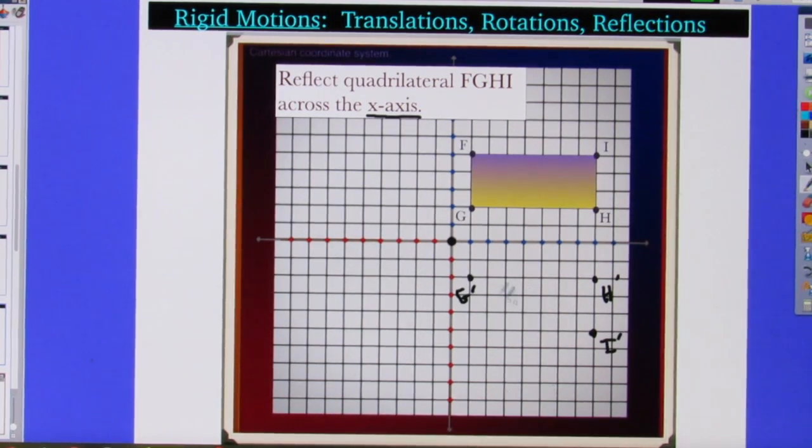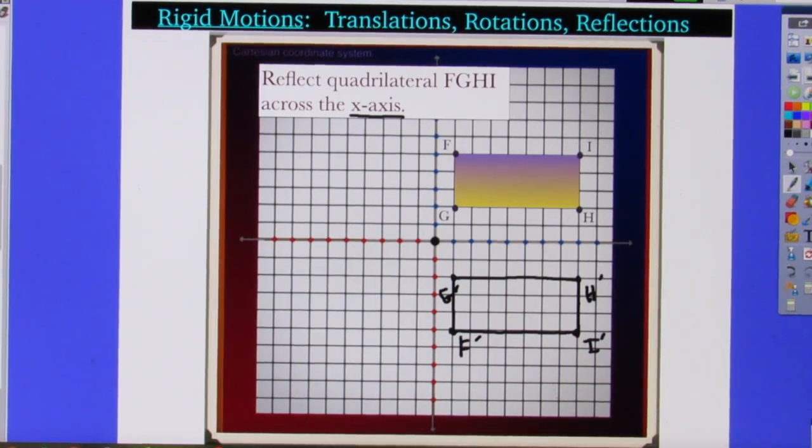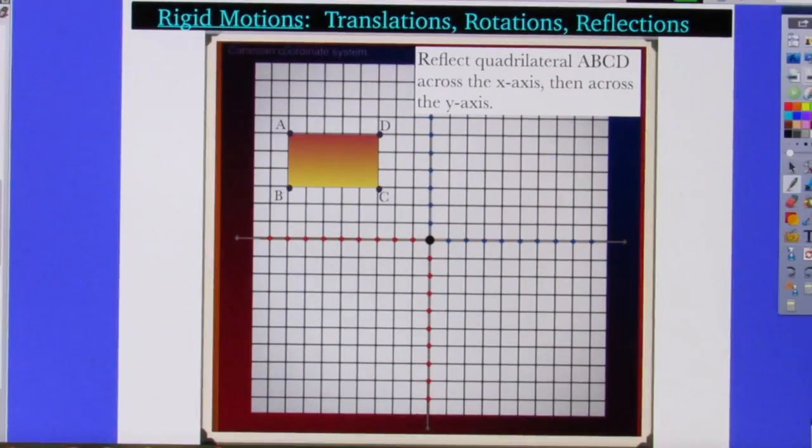And the same strategy as last time, I can line it up, and it should be right there for my F prime. Again, connect the dots, try to make them nice and straight when you're drawing on graph paper or an iPad or whatever you may be doing. And I have successfully reflected that across the x-axis. We do have some little tricks we'll throw at you later. Let's see what we got on our next page.